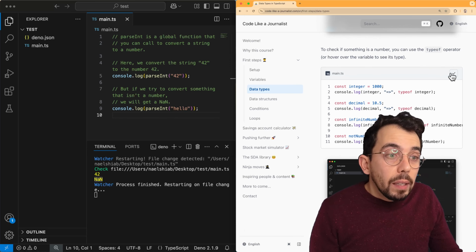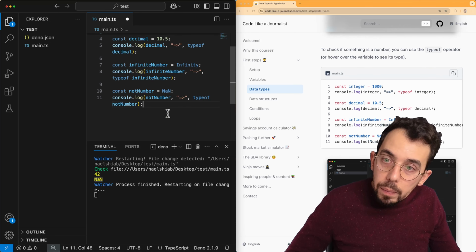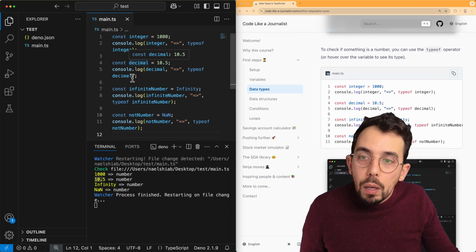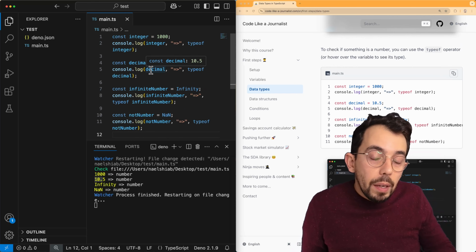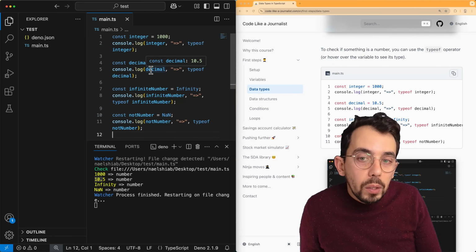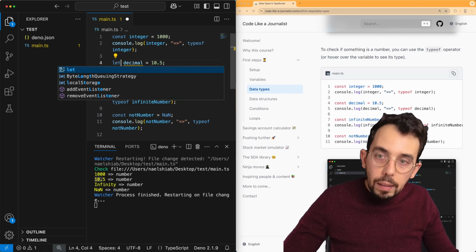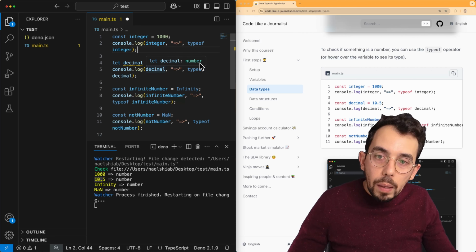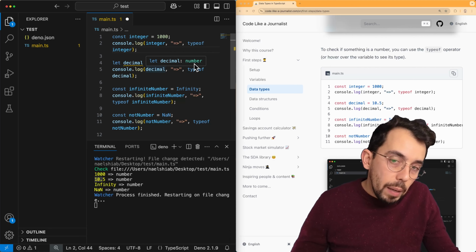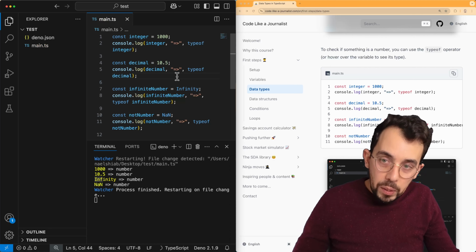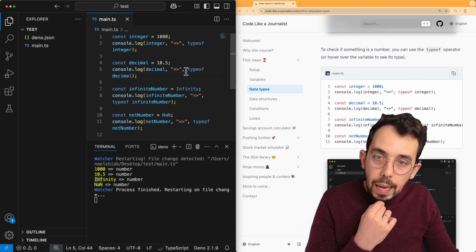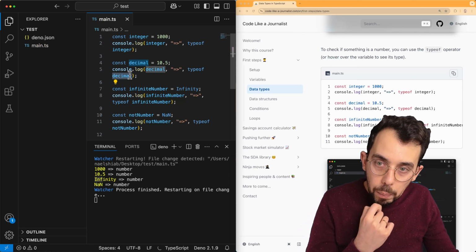If you want to check if something is a number, you can, of course, hover over the variable when it's being used. So here decimal is 10.5. If you use let, it will become a number, right? Type number. But something you can do as well is use typeof with the variable.